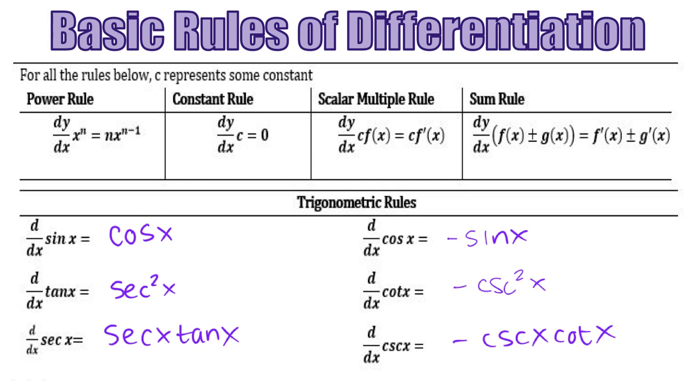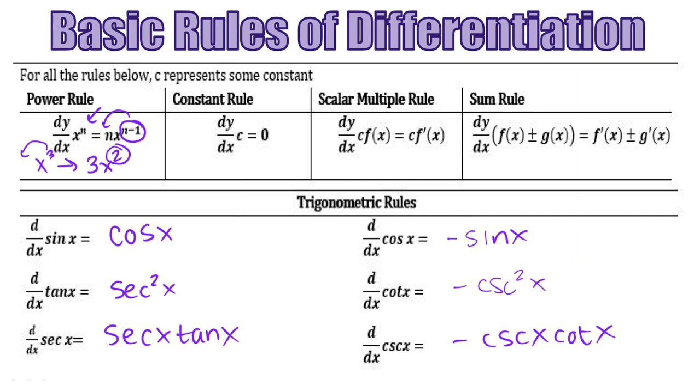All right, so here are the basic rules of differentiation, and what we're going to be doing after this is just using all these different rules in a variety of problems so that we can practice and make sure we understand each one. So the first rule is the power rule. The power rule, which easily follows from the way we've been doing the limit definition of derivative, says that if I take the derivative of a polynomial term, something to the power of a number, what we do is we actually just drop that exponent in front and we subtract 1 from the exponent. So the derivative of x to the third would be 3x squared. The 3 drops down in front and we decrease that exponent by 1. That's called the power rule.